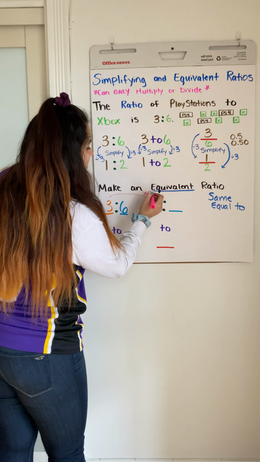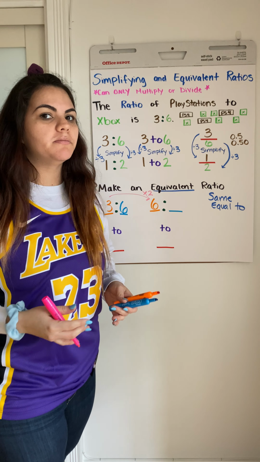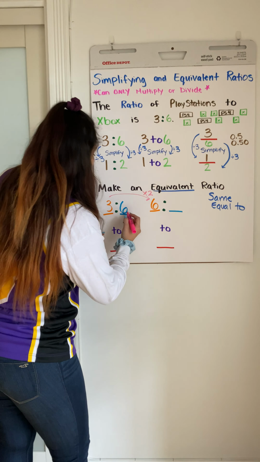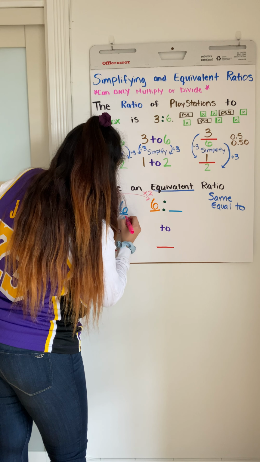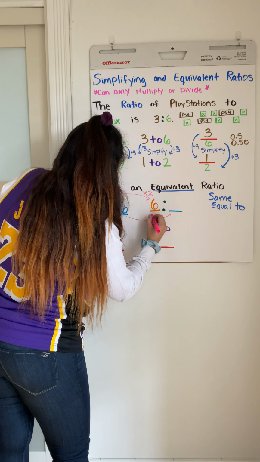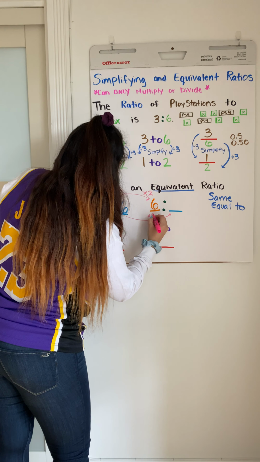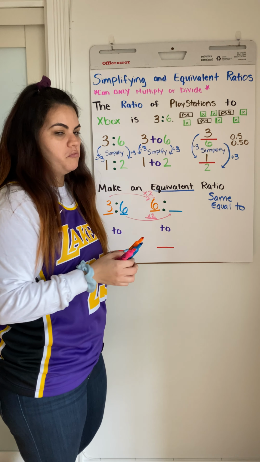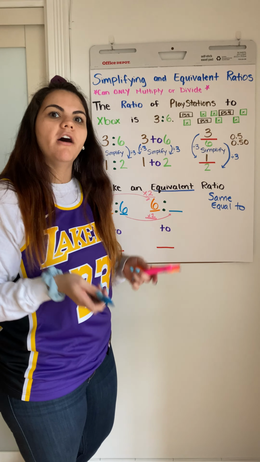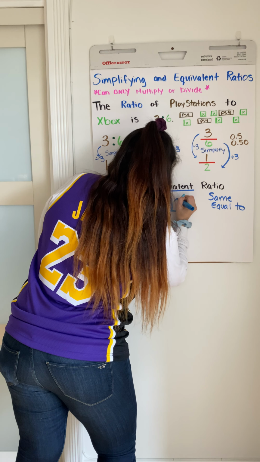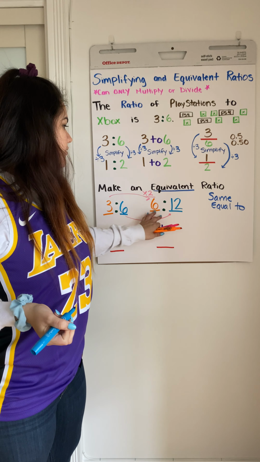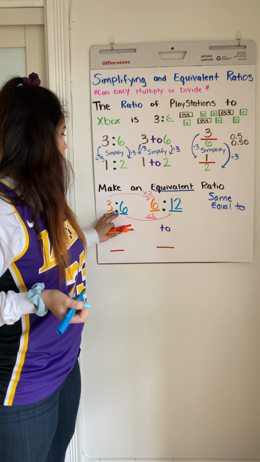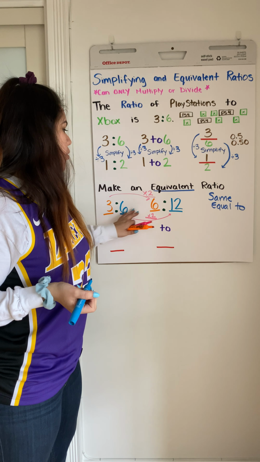So I'm going to keep the same number. I can't multiply the second number with a different number. That is not equal or the same as it, right? So I have to keep it with times 2. So I'm going to take my 6 and I'm going to multiply it by 2 because that makes them equivalent, okay? So 6 times 2, what's 6 times 2? 6, 12, oh, 12, great. So there's my ratio, 6 to 12. They're equivalent because I multiplied by 2 at the top over here with the first number, and I multiplied by 2 with the second number.